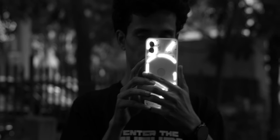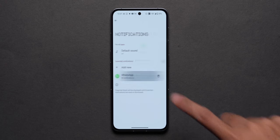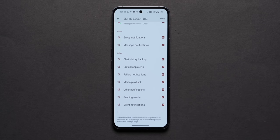I've spent some more time since my hands-on video — definitely go check that out — and my thoughts have slightly changed. The essential glyphs feature is really nice for when you don't want to miss important messages from important contacts or apps. But the way you set contacts works differently than I expected. I thought you'd immediately get access to all contacts and pick and choose them, but that's not how it works. To set an essential notification on the glyph for WhatsApp, you have to pick from recent conversations, or set it for all individual messages or all group messages only — which is kind of odd because it didn't let me access all contacts in the list.